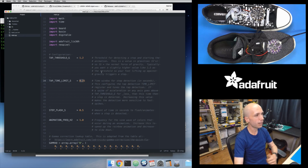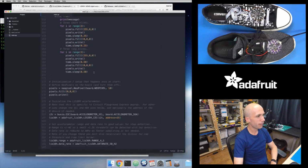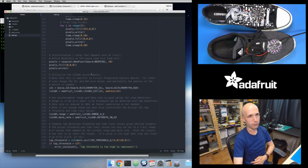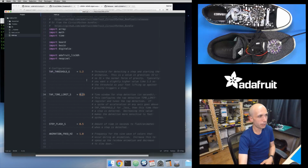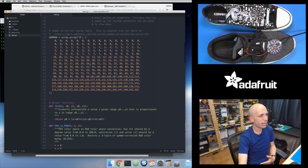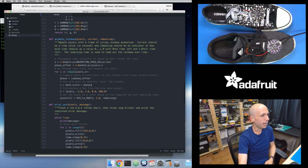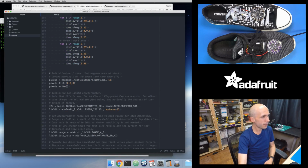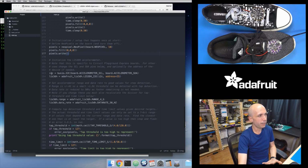And so in this sneaker sketch, if I scroll down a little bit, I'll show you where I start configuring the accelerometer. If you scroll down past the top of the code, the configuration we've already talked through, I have some helper functions that I'll come back to in a second. There's also some gamma correction stuff that I'll talk about in a second. But if I scroll down to this initialization code that happens on startup, first I just initialize the neopixels and I turn them off. And then right here, I actually initialize the accelerometer.